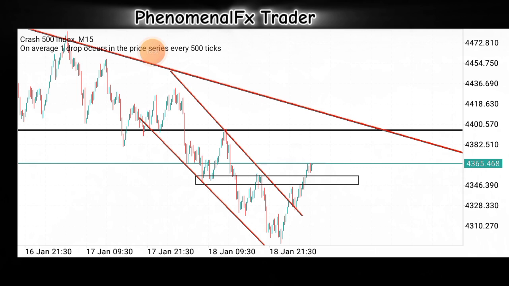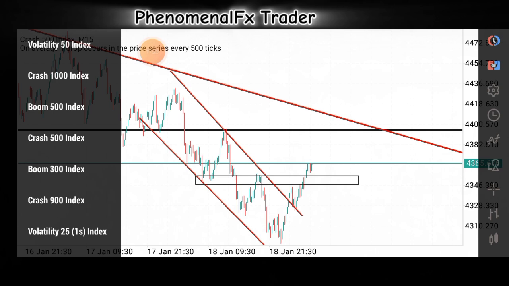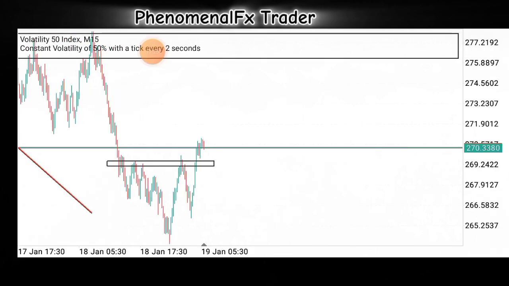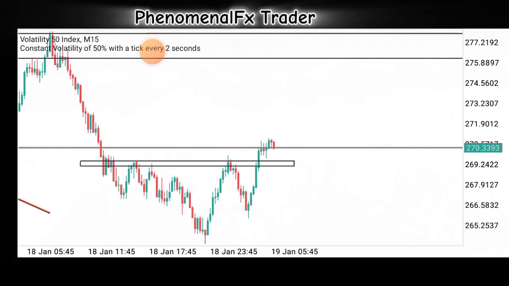Now, like you see, I am just rushing over this Crash 500 index. You can take your time to look for a pair that has the highest probability. You will see so many pairs with probabilities of giving you the profit you want, but you look for them with a very high probability and you stick to that one. Leave others, focus on that one. Wait for the market to give you the opportunity to enter the trades and make some profit, just like we've seen on the V50 index. You just wait, let the market give you the confirmation.